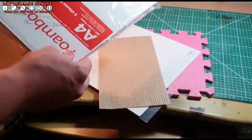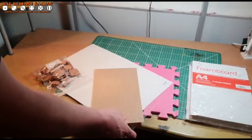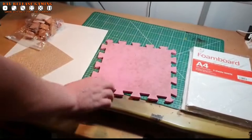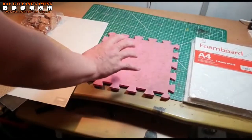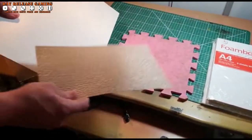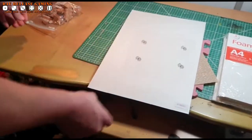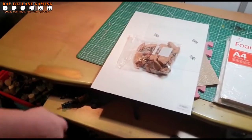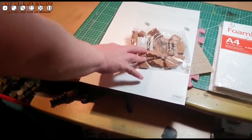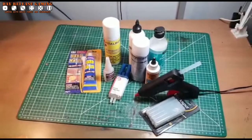Foam core — great stuff, all sorts of things you can do with that: buildings, land forming, whatever. EVA foam — not easy to work with if you haven't got the tools, but if you have, absolutely lovely stuff. A selection of plastic cards, some textured and see-through bits for broken windows if need be. Some cork — great for land forming, build-up, real easy jobs. You use that for rubble as well on bases, don't you.